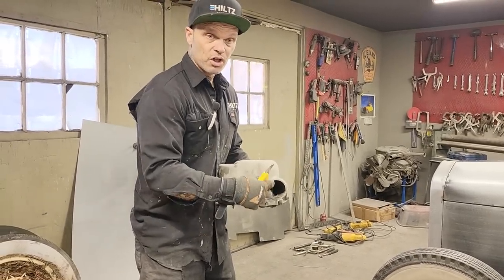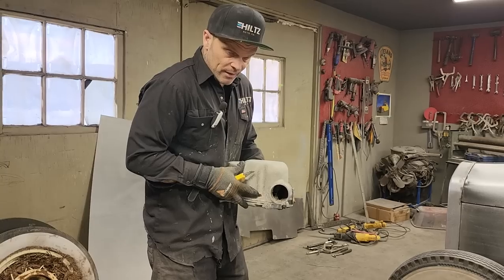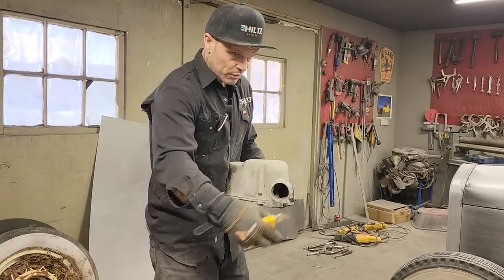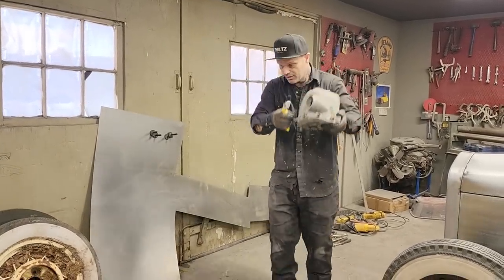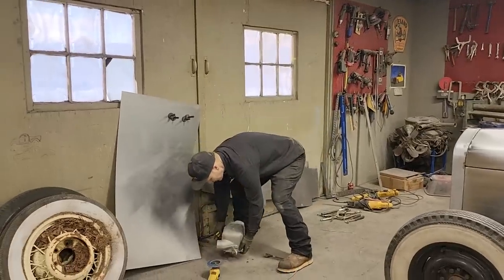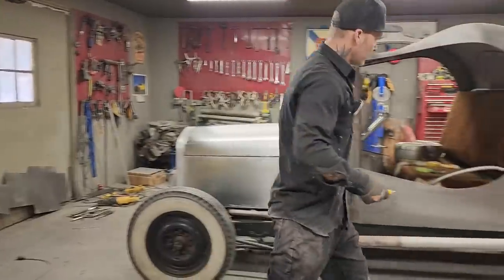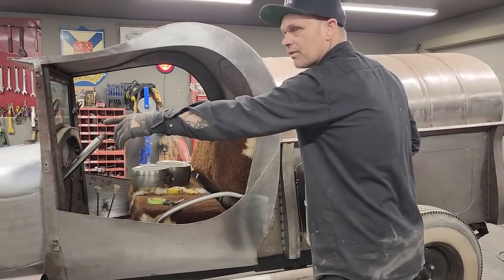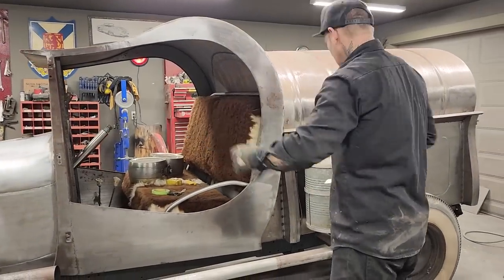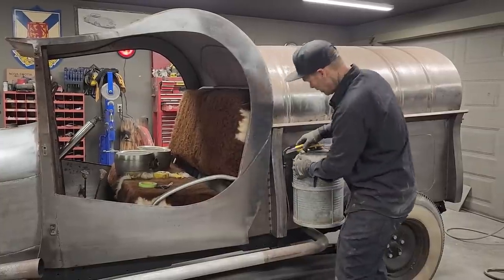It's for a supercharged Studebaker. So I'm thinking this would encase your carburetor, so your supercharger would push air into the carburetor, or something like that. I think that would be a valuable piece to somebody that collects something like that. It can sit on a shelf if it wants to, but it is what it is. Did you hear that? It is what it is.